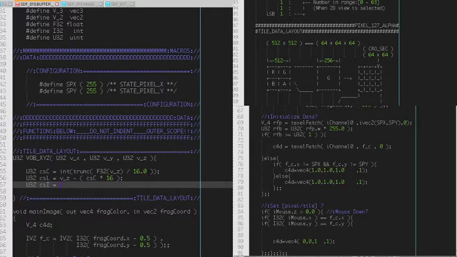So the cross-section index is equal to... before we do that, we're still looking at Z, right? Yeah, we're still looking at Z.